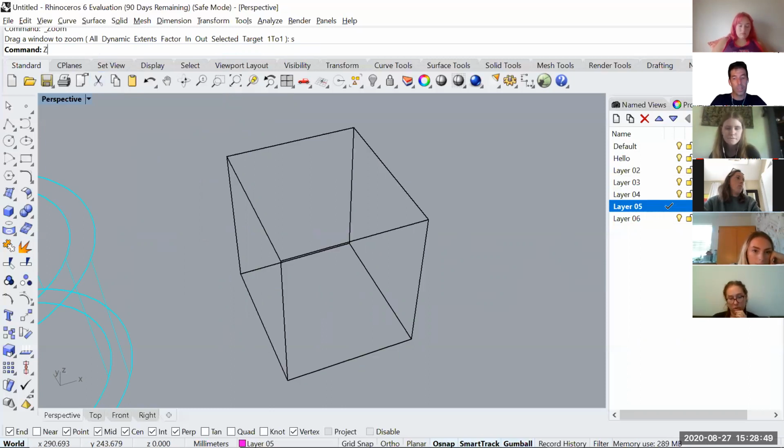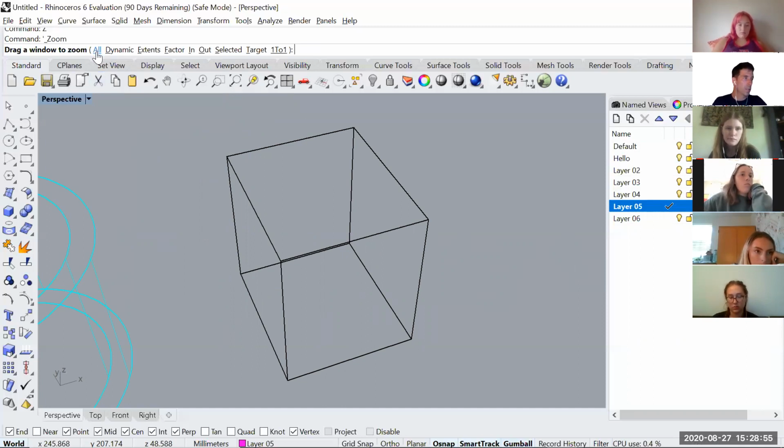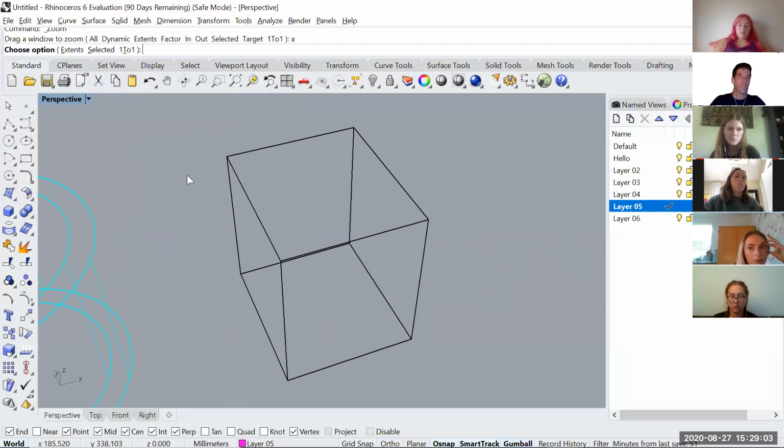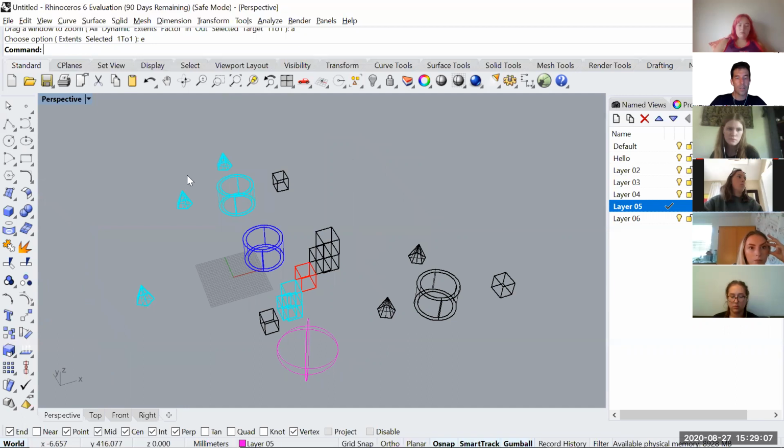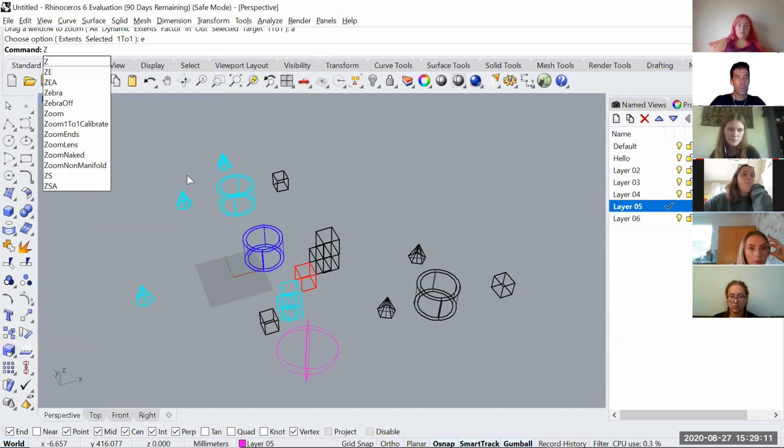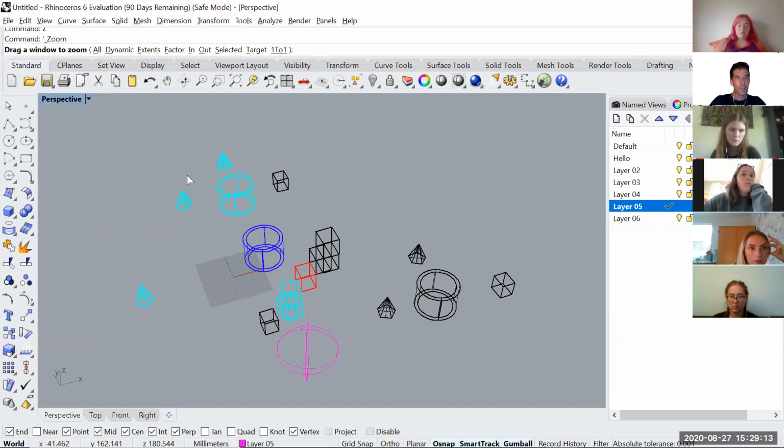Also, if I do Z, enter, there's another sub option, all. A-double-L, the first one. The A has a little line underscoring. I click A and enter, extends. I can go extend, zoom, enter, extend, enter.